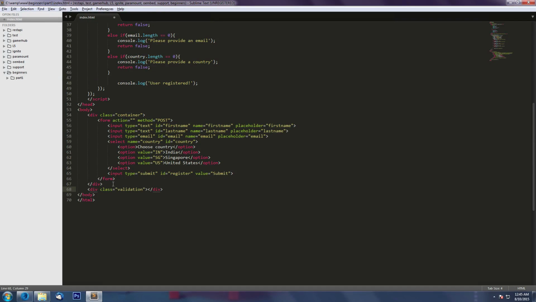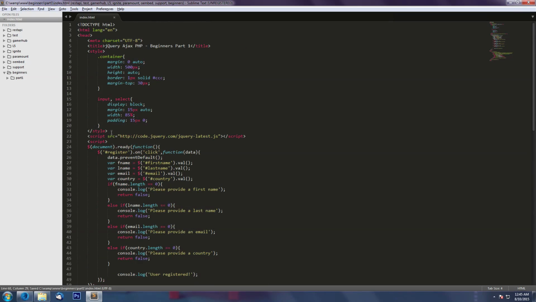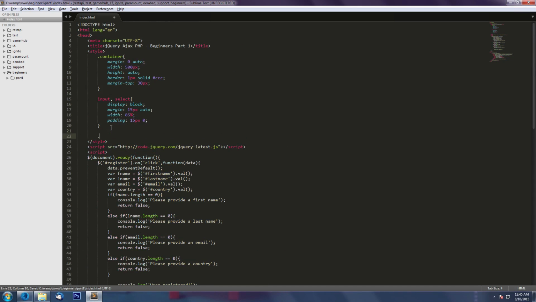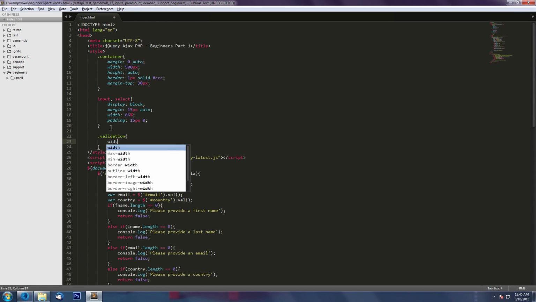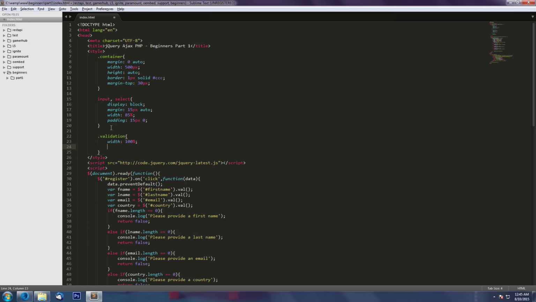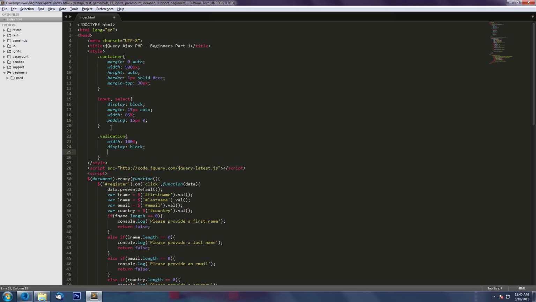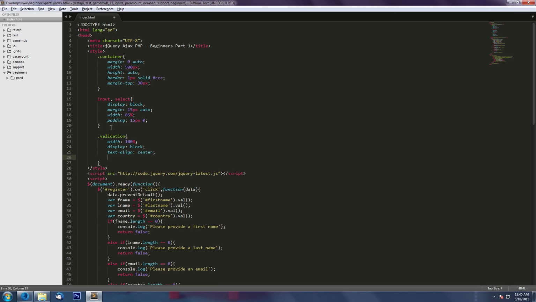Create a div with a class, say validation, and write a style for it. Say validation. Its width is 100%. Should display in block, having a text align center and color red.